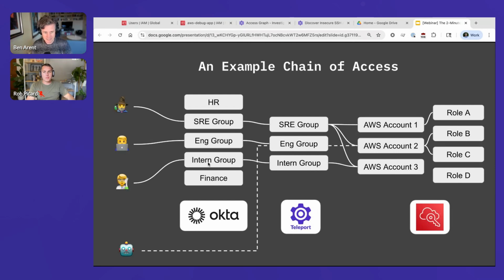But as you can see here, there's a range of different groups and people in the organization. Here I have Teleport in the middle to have another layer of RBAC mapping. And then you have the downstream AWS accounts and AWS roles. And then it's the same for non-human identities and robots. They come in and they might go directly to Teleport, or directly to an AWS account. I think currently the sprawl of machine identities is booming, and they're much harder to track than a small number of individuals.